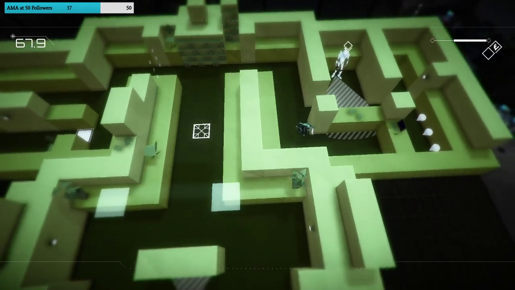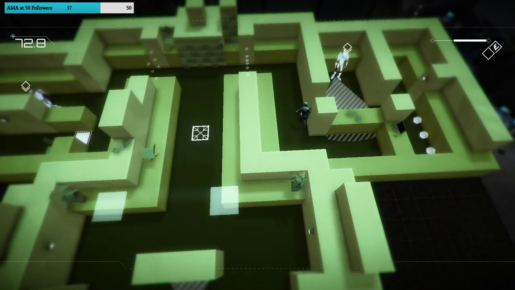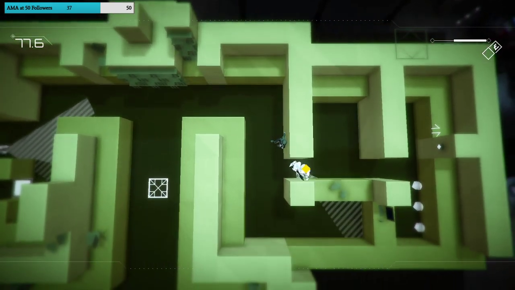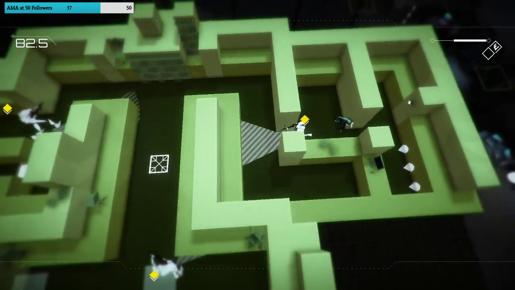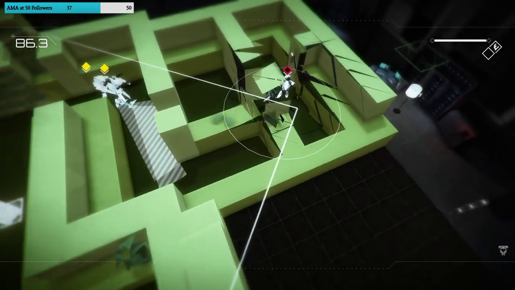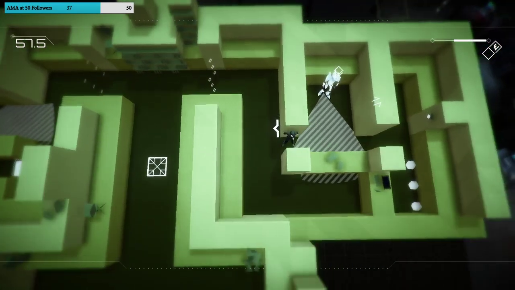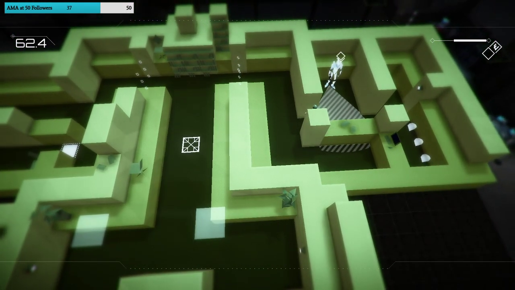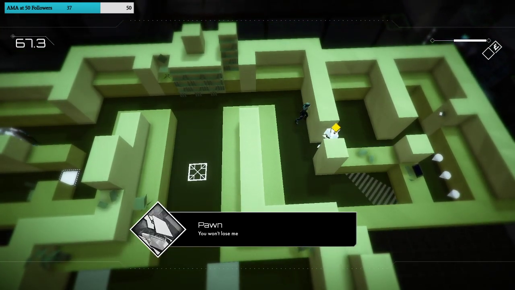Oh, I have to get your attention. I do enjoy the hunt. Where have they gone? I am not alone, Trespasser. Evasion successful. Whoop. Yeah, I don't know what I was supposed to do there. Oh, apparently I can just cling to walls like that. Interesting. Yep. You won't lose me.